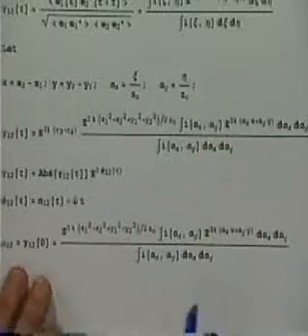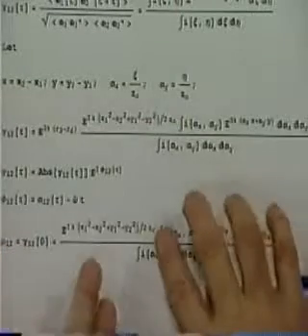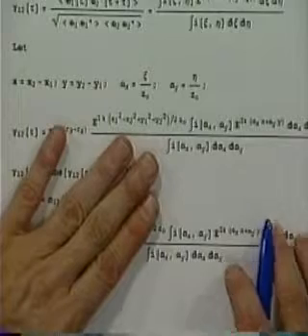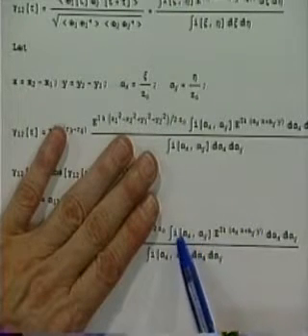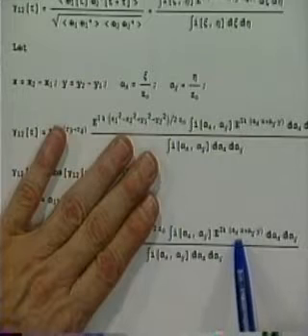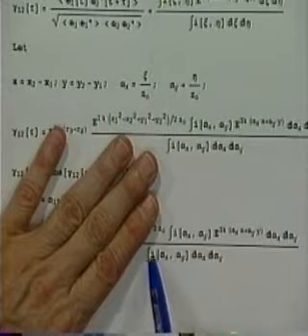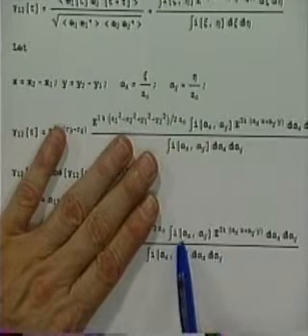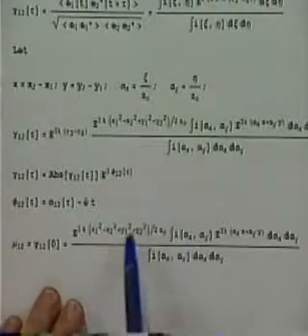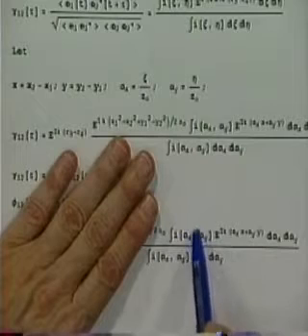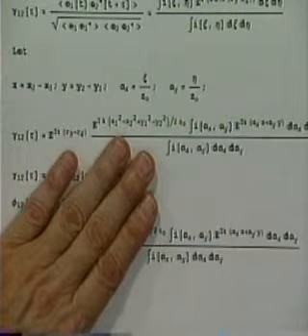And so the result here is that the spatial coherence function goes as, well, we have this quadratic phase factor out in front, which often is not of much interest. What is of interest is that we have e to the i k, alpha sub x x, alpha sub y y, integrated over the source, and then normalized here. So the result is that the coherence function, other than this quadratic phase factor out in front, goes as the normalized Fourier transform of a source distribution.